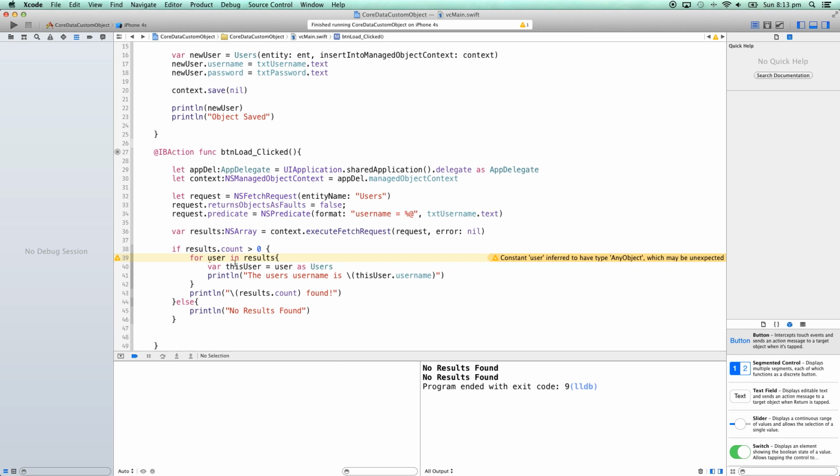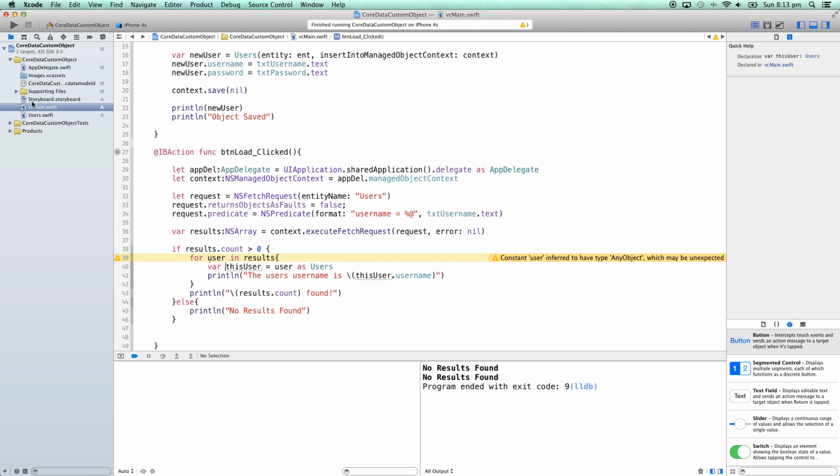Now what's happening is it's this line here where we're trying to cast the user into our actual class of user so that we get access to the friendly properties as before, so that we don't have to do those find by key and find by string in order to get the properties out of the NSManagedObject.